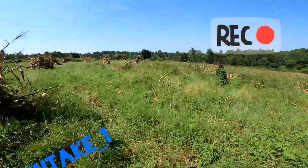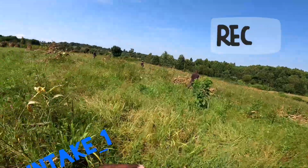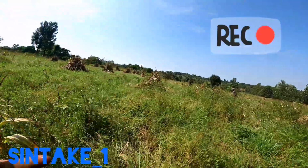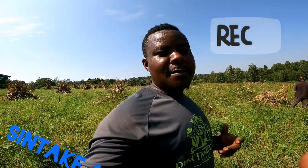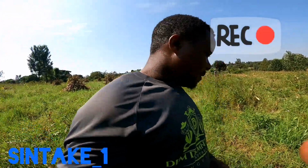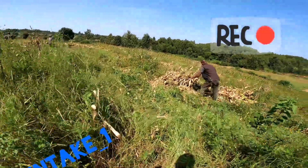So guys, we're still harvesting. You may tell me in the comments below, how do you harvest your maize in your area? You know, we have some people who have technology. They use tractors to harvest. But here we use human labor to harvest. So it's good that way. No errors are done. Also, if you never tried the technology of using tractors for harvesting.